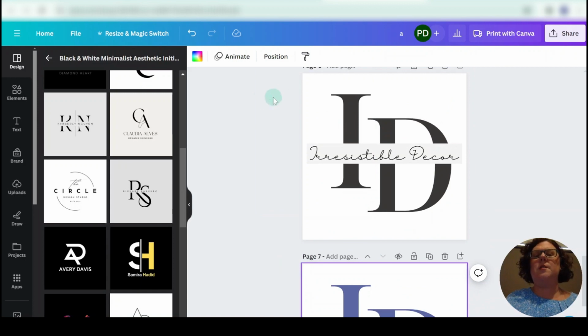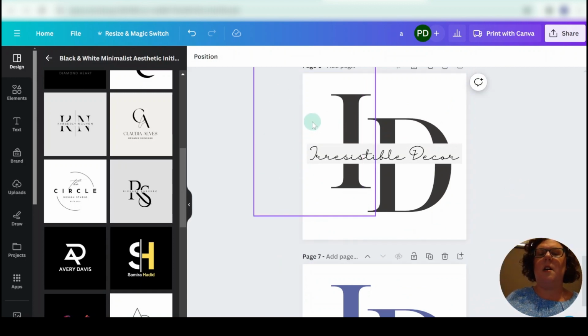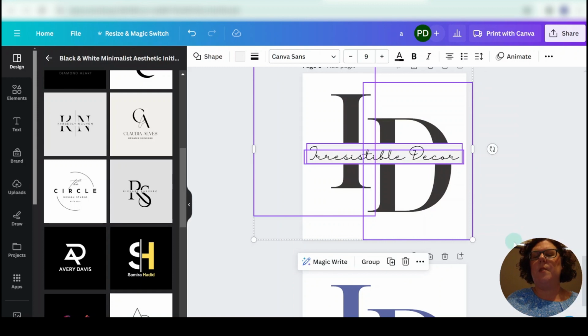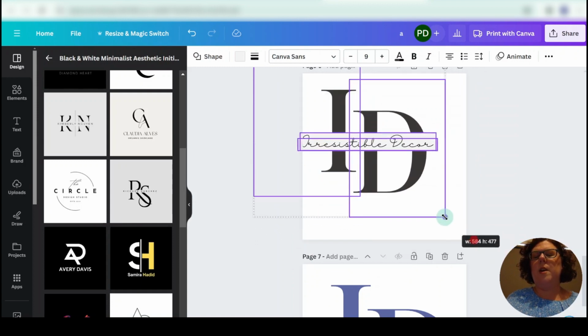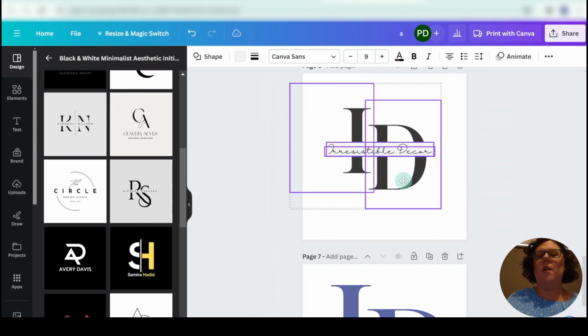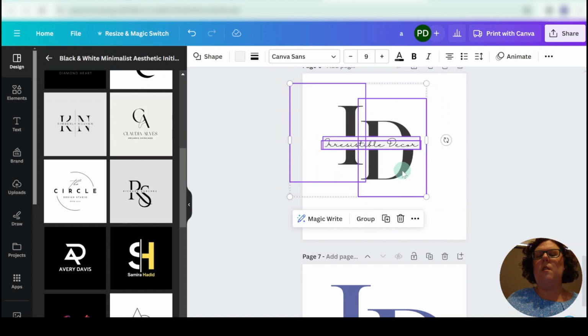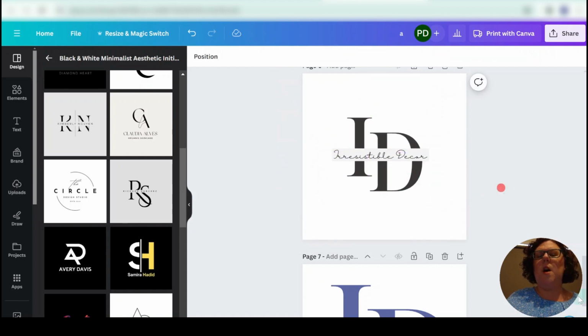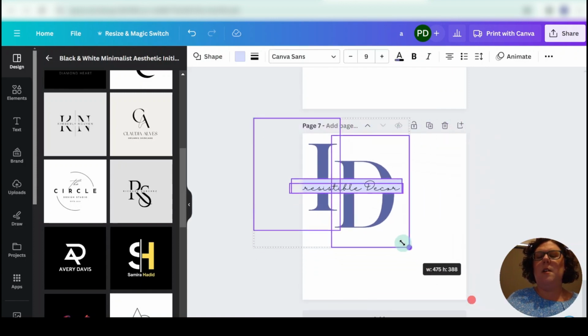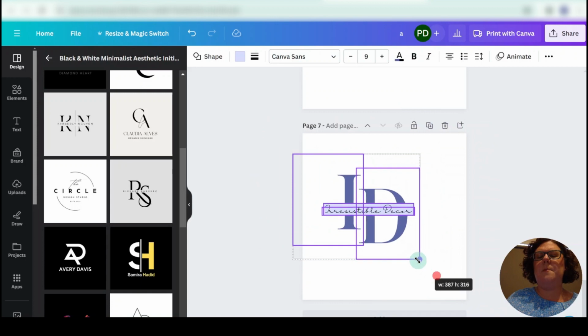So what we need to do for these first is we need to reduce their size because we're going to be putting them in a circle. So we click over on the grey to make sure we've got nothing highlighted, and then we hold our mouse button and drag across our image so everything is highlighted. Now that everything is highlighted, we can make everything smaller and still keep our proportions. Put that in the center of our document, quite small, quite a lot of white space around it. And we do the same for our color logo as well. Make that nice and small, put it in the center.